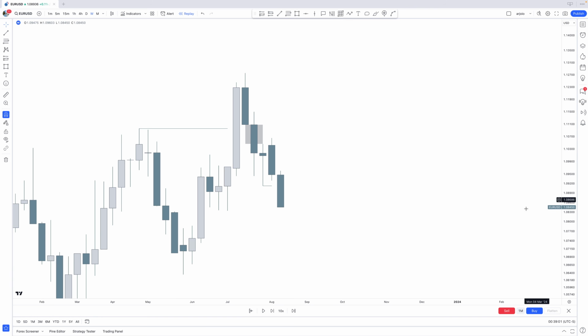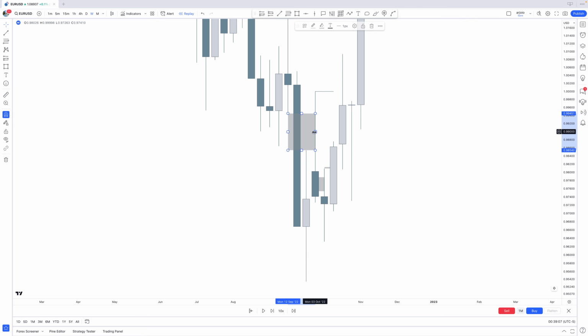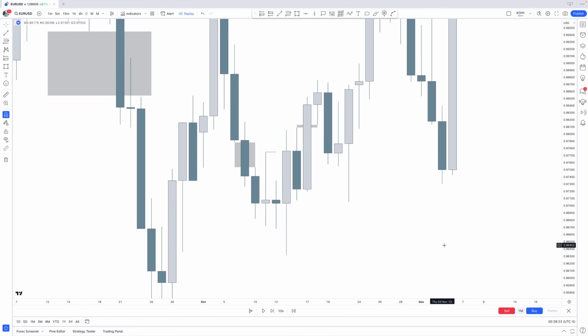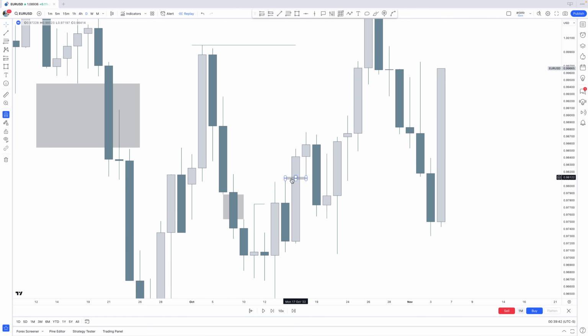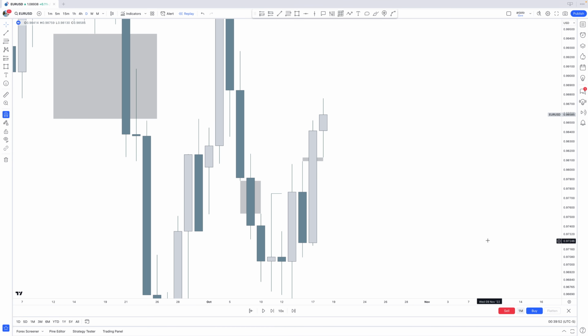And the same question goes, of course, if we look at the other scenario that we had right there. We see this mitigated gap, we target this liquidity. All right, on the weekly, we do not necessarily have a clear discount array. We do not have a fair value gap that we can trade higher off of nicely. So when we then went into the daily time frame, we have the same thing where we had a previous week low to the left. We had a bearish fair value gap coming into that, a bullish fair value gap sitting right there with the mitigated gap, all signs that we want to continue higher right there. So at this moment in time, if we just ask ourselves the question, well, if we are going higher, where are we likely going higher from?